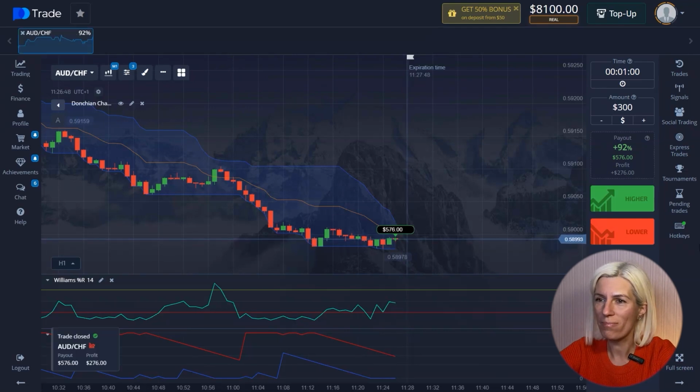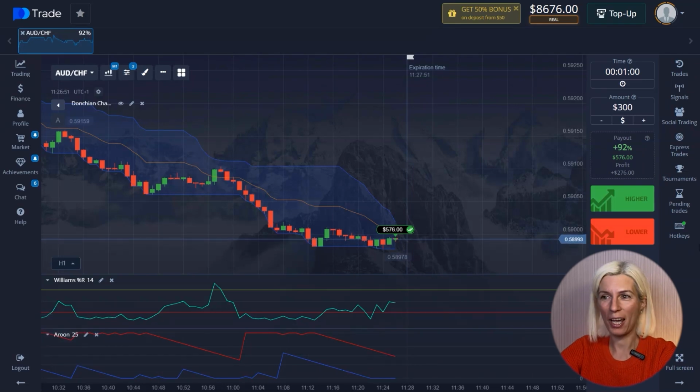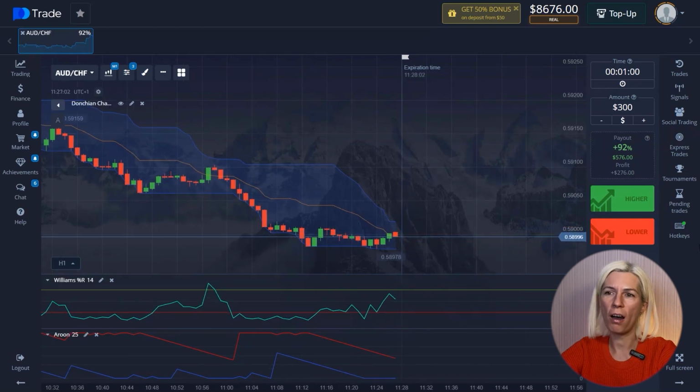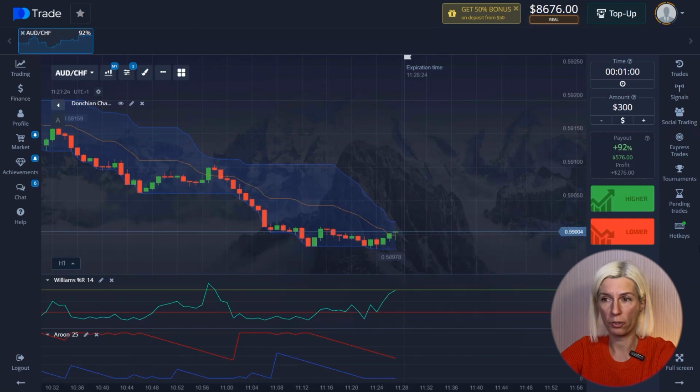Speaking of money, our trade was completed and we earned $276. Moving on, it is much more difficult to make money with a small deposit than if you have a decent amount. Personally, I recommend you, if you want to take it seriously, you should start with at least $1,000 and even better with $3,000. This amount is not accidental because it allows you to earn a decent amount of money with minimal risk. This is exactly what all beginners want, but this amount can be difficult for many. Therefore, today we will talk about how to trade binary options with a minimum deposit and make a profit.